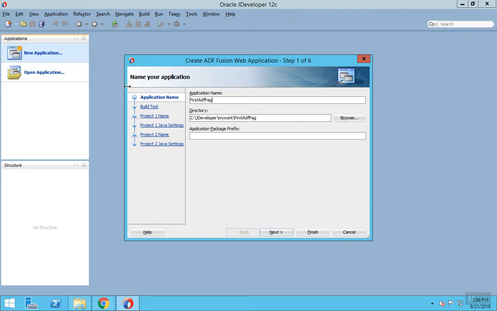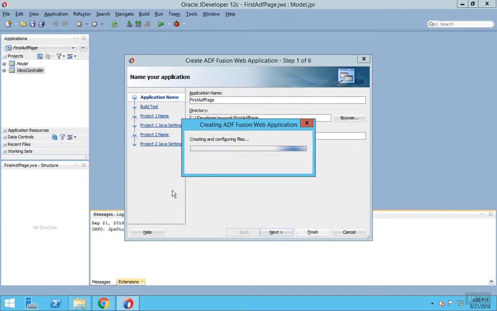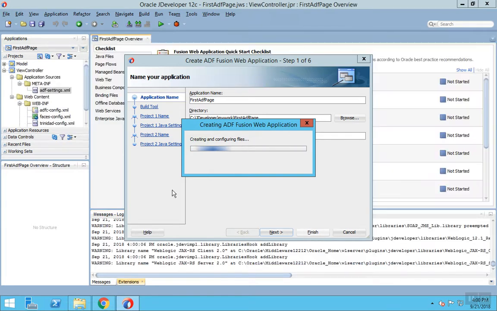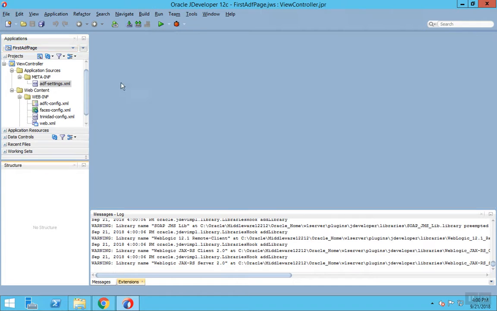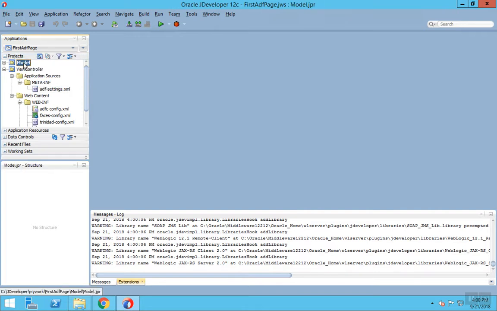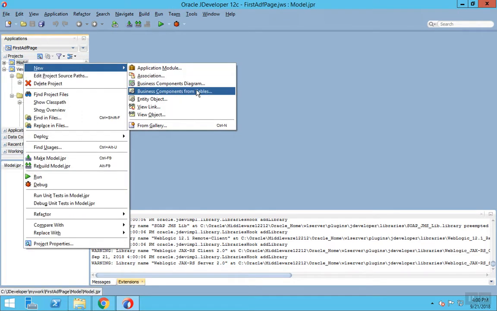I will name this first ADF page. Then I'll click finish. Okay, now let us go to the model project and create new business components from tables.